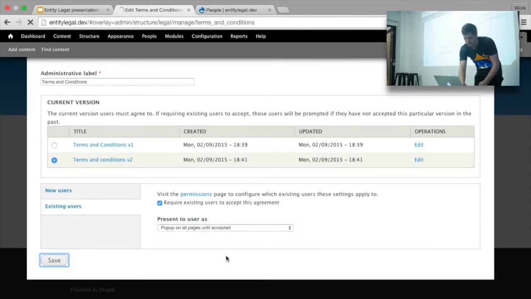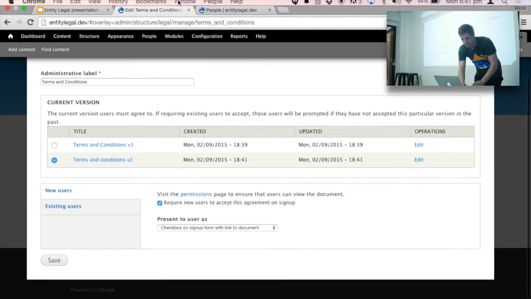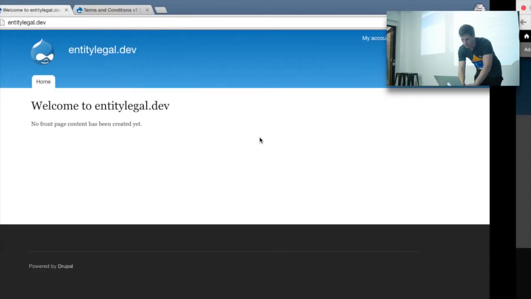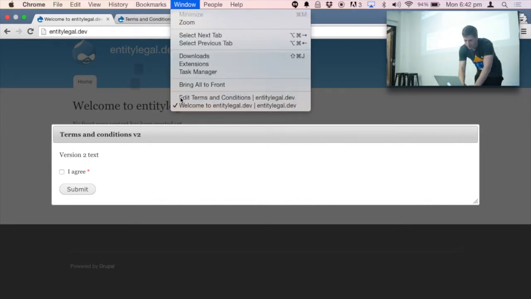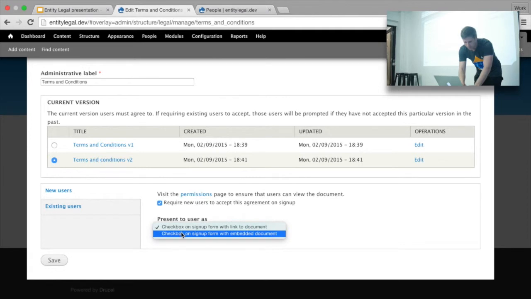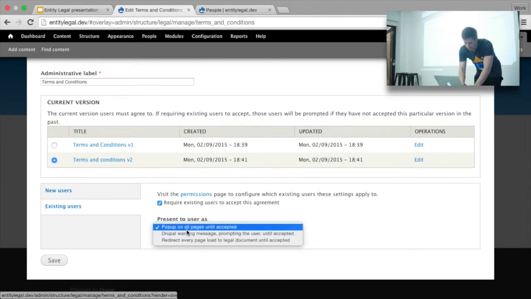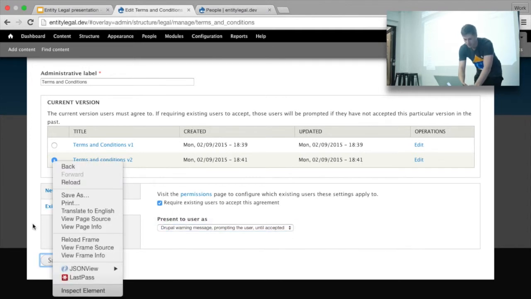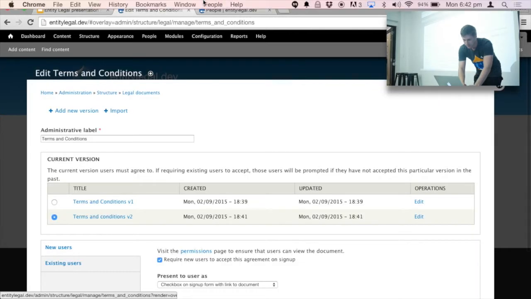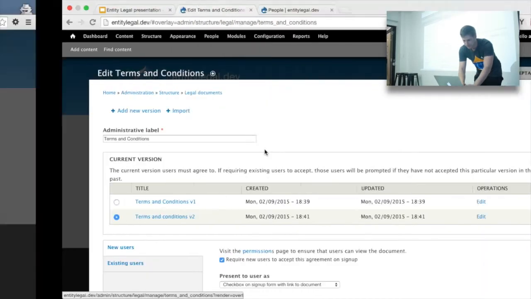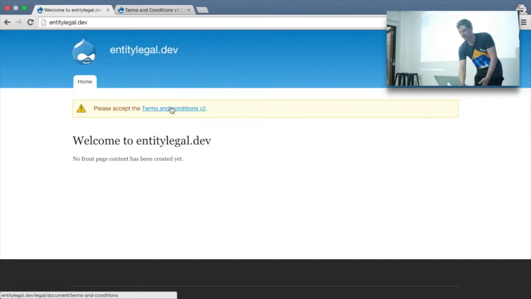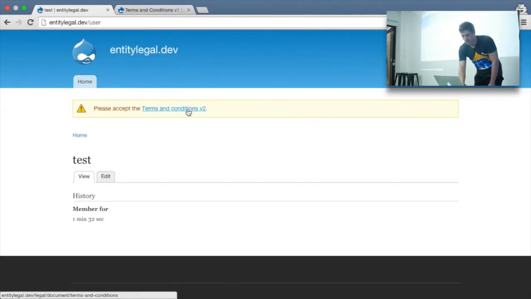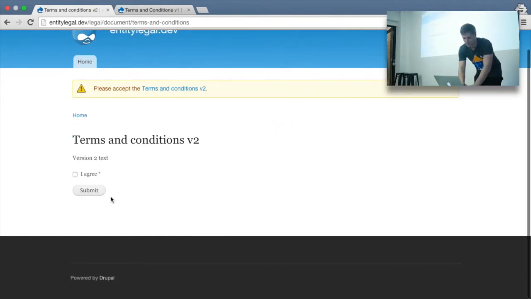And there's a few methods. So the default is an annoying pop-up, which is like a jQuery UI pop-up. So it's like in the way, you can't do anything, whatever page you go to. There's another one here, which is a Drupal warning message, which is a little bit less offensive. And basically, that's going to give you a message every time you go to any page on the site. And once you agree to this, the message goes away.